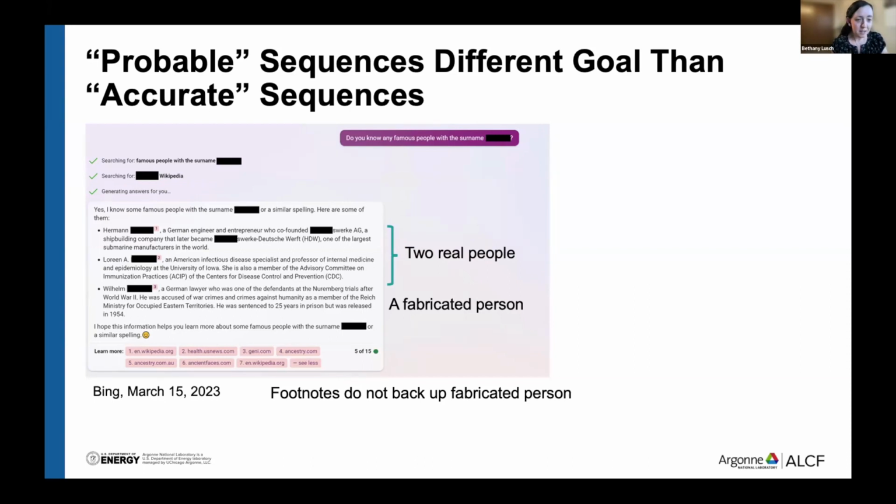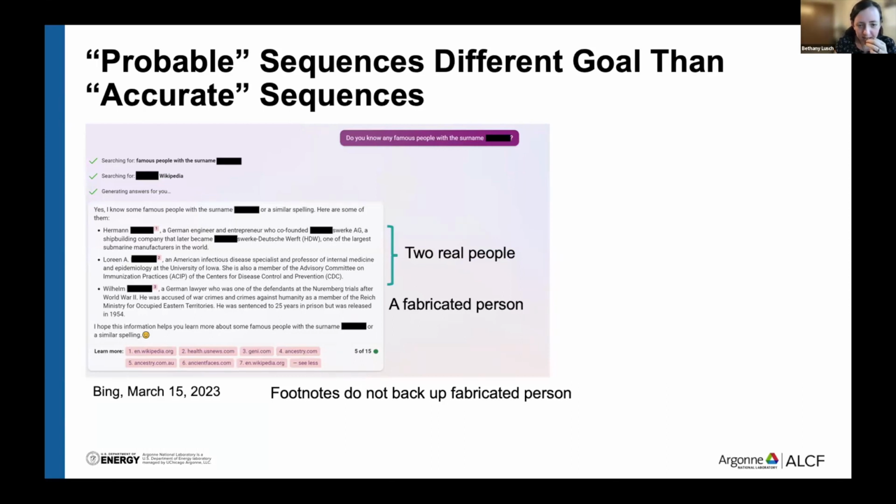interesting to me because Bing also added footnotes, but if you click on them, they do not back up the text. So for example, it put footnote 3. That's just this website that said very general things about this surname. And I found myself thinking like, oh, is this really true? Is this person really in my family? I searched it, and I was thinking about it, and no, it's not true. This person does not exist.